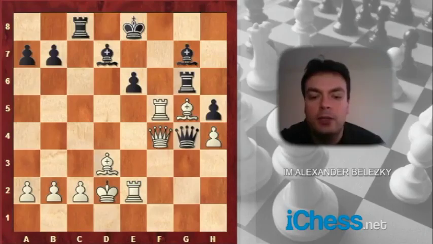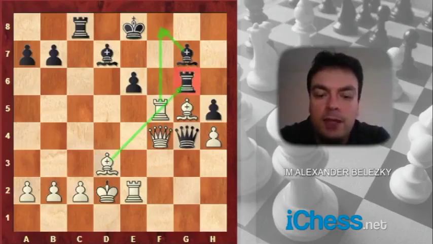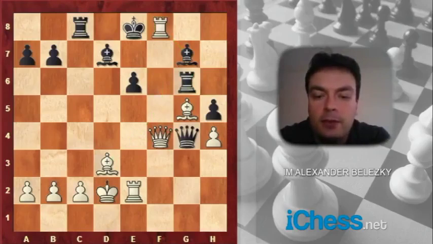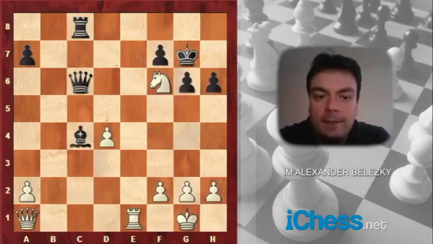Checks, I see only one check, it's rook f8, and after bishop takes f8, we discover that there is this situation where white can make a move, capture with check, bishop g6 with mate. Well, really, I don't see any viable solution for black. Everything is forced and it's mate. So once again, this method helped to solve this puzzle in a matter of seconds. So let's look at another example.